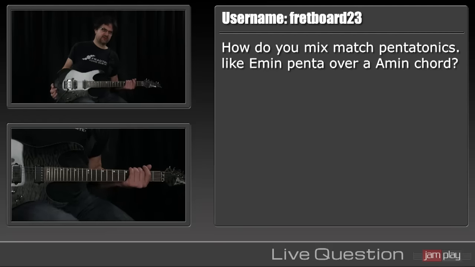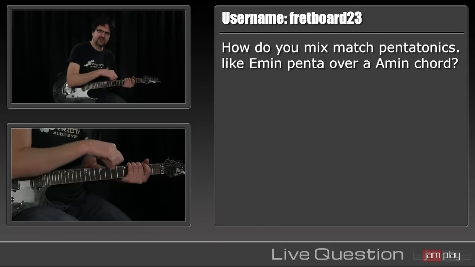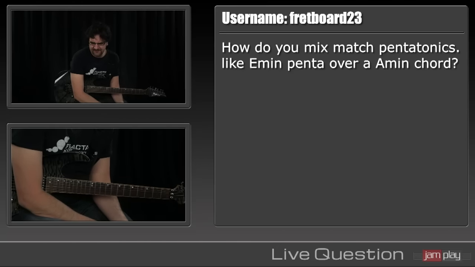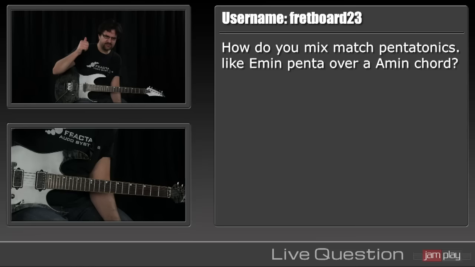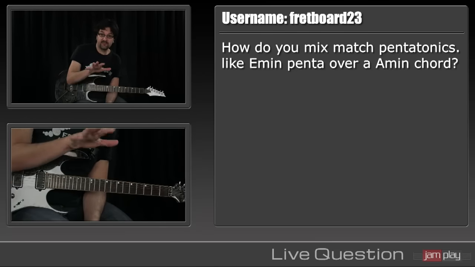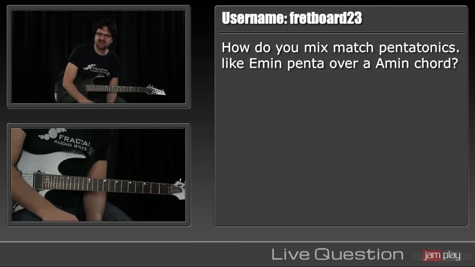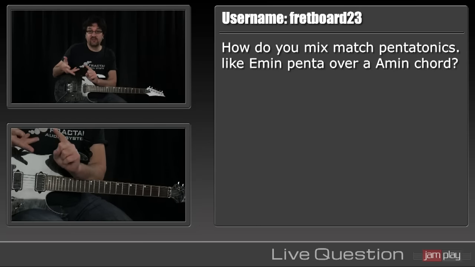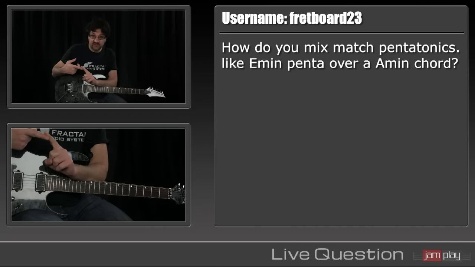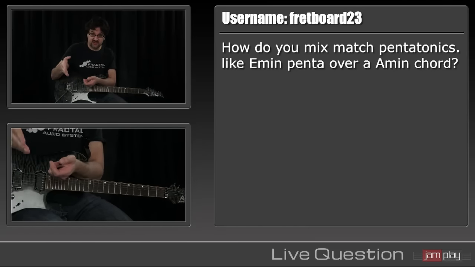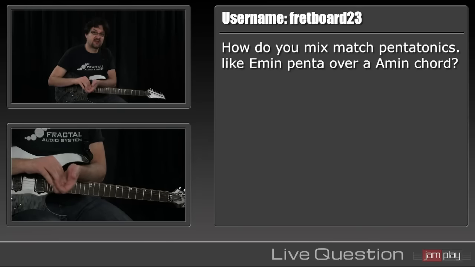I think you were there last week, but if not, just watch last week again. But basically, if we looked at the minor modes, for example, the frequently used minor modes, and if my answer doesn't make sense to those of you who are watching, don't worry about it. I'm going to go a little bit deeper here. We know that Aeolian, Dorian, and Phrygian include a minor pentatonic scale. Those are the 5 notes that are common to Aeolian, Phrygian, and Dorian, the 5 notes of the minor pentatonic scale.